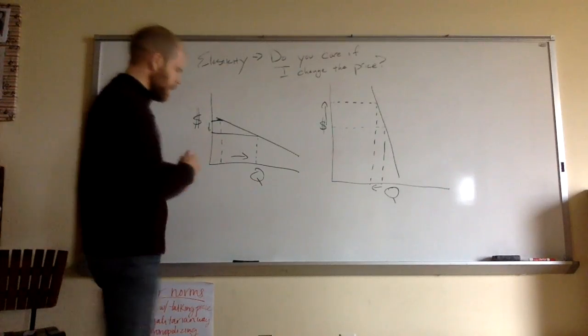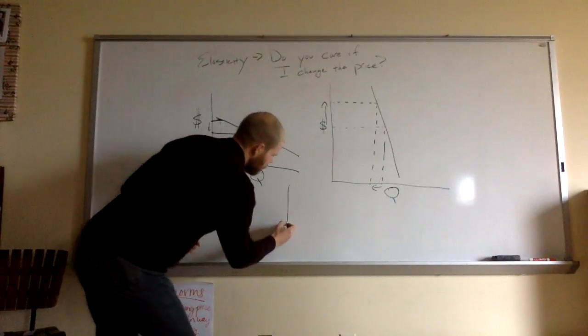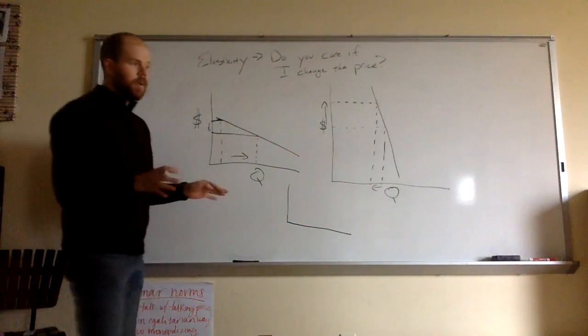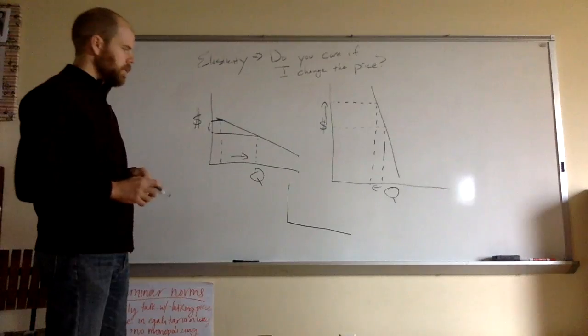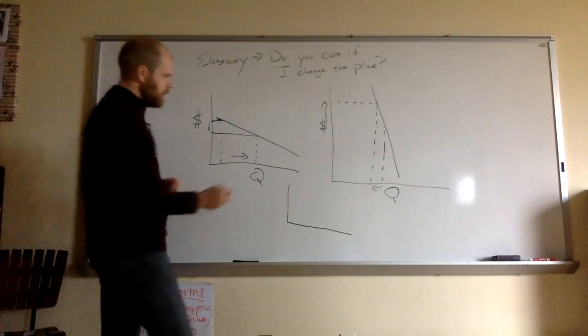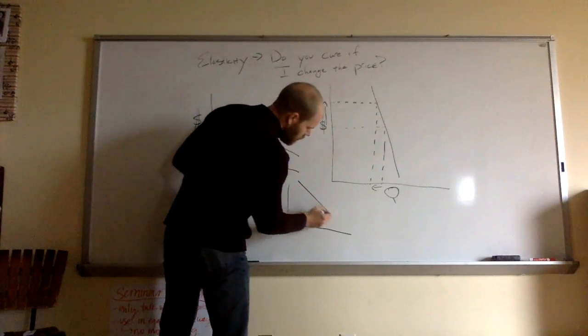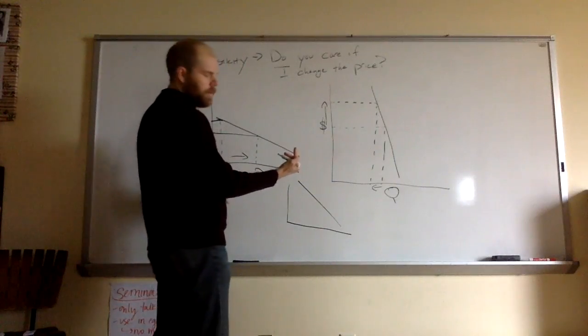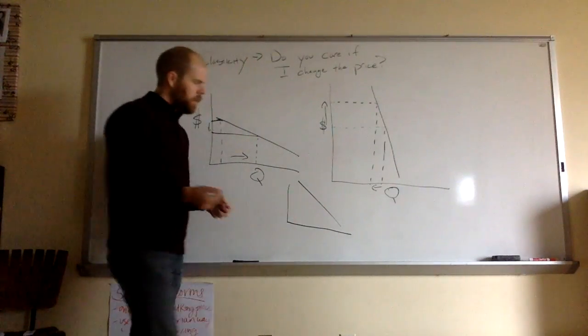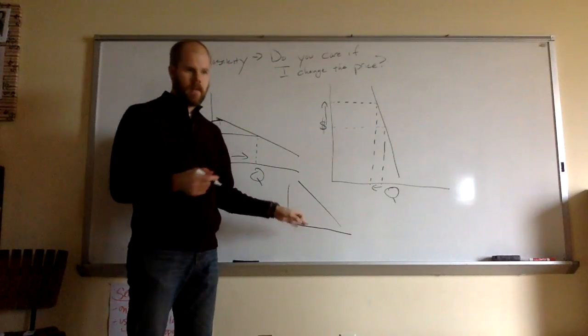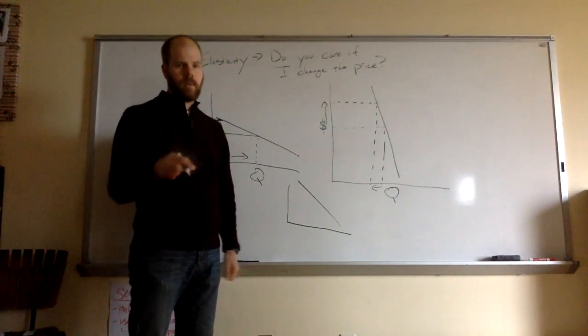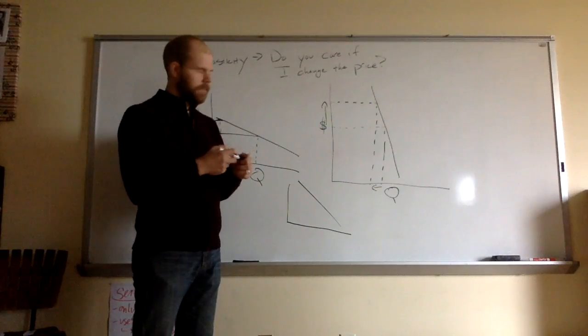There's one other thing that we're going to add. If you calculate this, and I won't get into the math and I won't get into the equations, but it is a calculation. That's what we're going to do on Thursday. If you calculate this and the slope is perfectly one-to-one, a raise in price by one reduces the quantity by one, that is not called elastic or inelastic. It just happens to be unit elastic, one-to-one slope for elasticity.